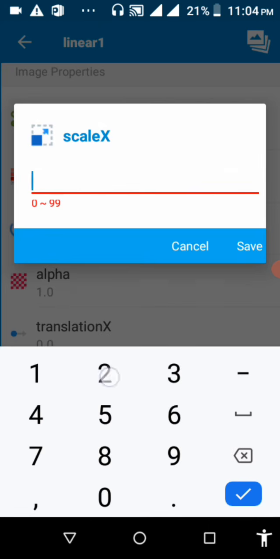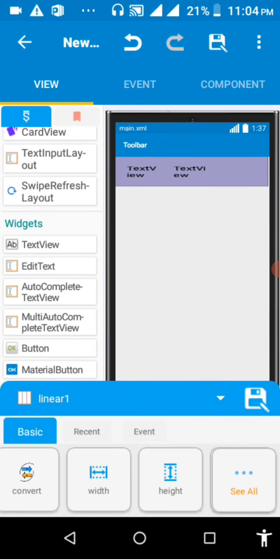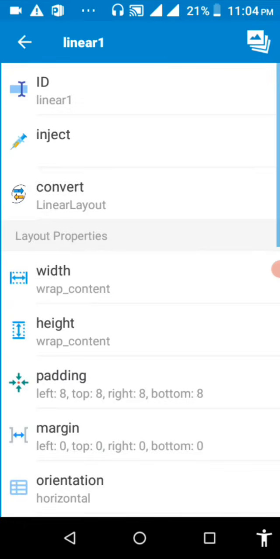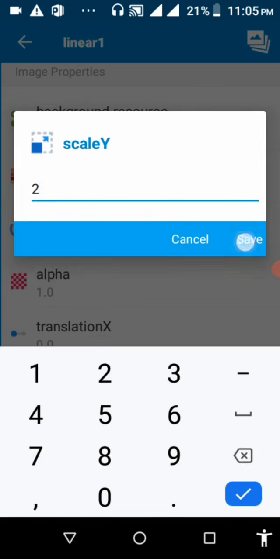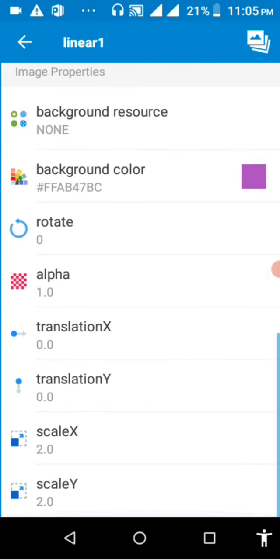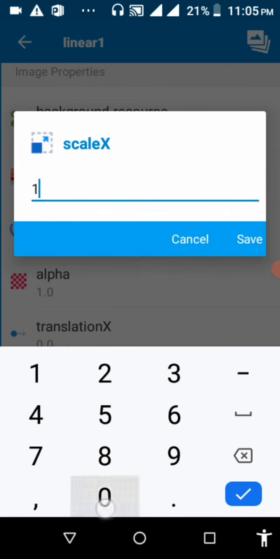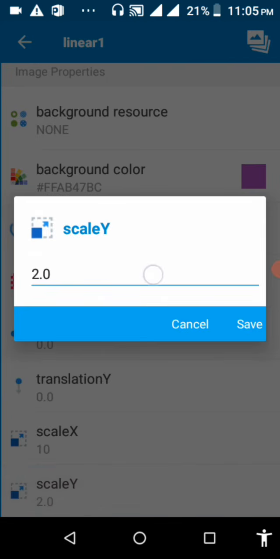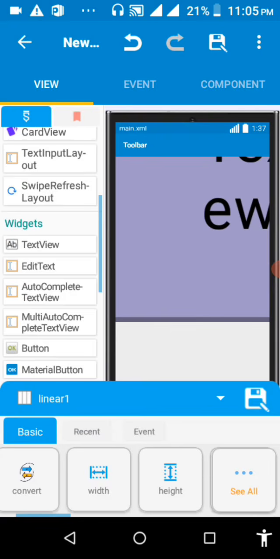If I want to do that for the Y-axis also, I input 2, and then generally the view is 2 times larger, right? So that's what the scale is all about. If I want to increase it to multiple times, like 10 times, I scale it to 10, and the view is 10 times larger, right? That's basically what this is all about.